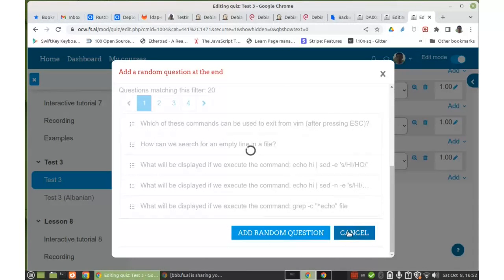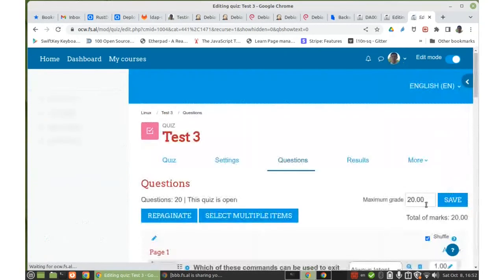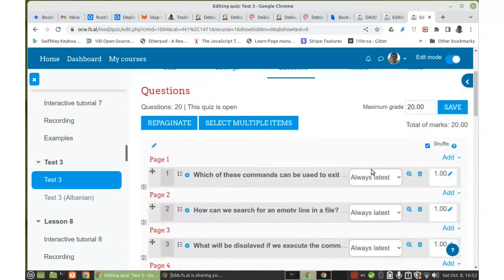Well, I think I understand what you would like to show. You would like to show that a random question is chosen. Yes, so we can add a question that is randomly selected from a category in the question bank. And whenever you try this quiz, it will show a different question that is selected randomly. So we are supposing that all these questions are equivalent in terms of evaluation, for example, or difficulty. They have the same difficulty or something like this.